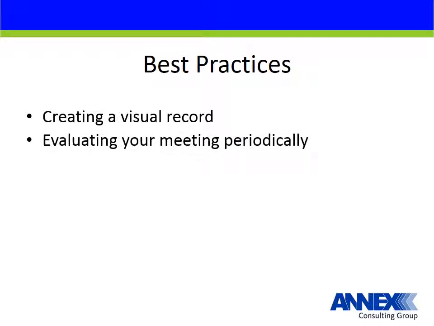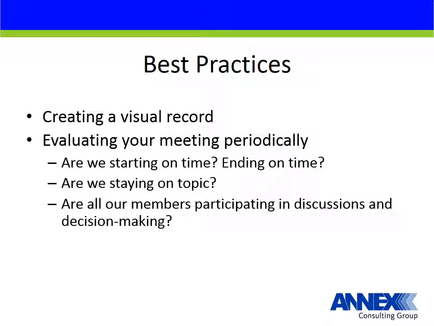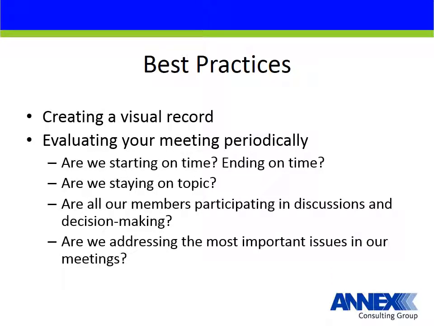Evaluating your meeting periodically. Since meetings consume so much of our time, it's worth trying to improve them. Evaluating how meetings are going, discussing results together, and making improvements are a powerful way to use people's time wisely and respectfully. Evaluation can be some informal questions such as, are we starting on time? Ending on time? Are we staying on topic? Are all our members participating in discussions and decision making? Are we addressing the most important issues in our meetings? Do we follow through on our decisions?